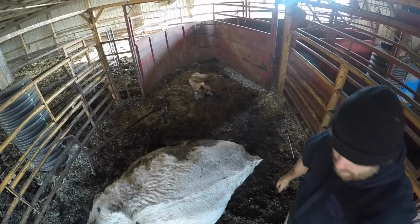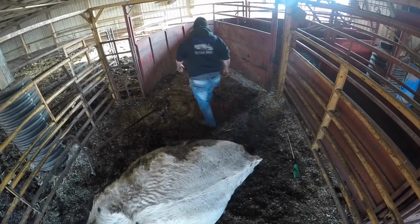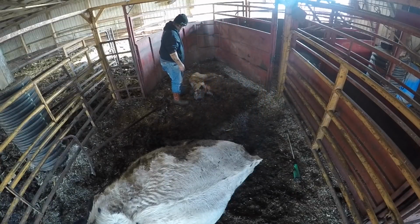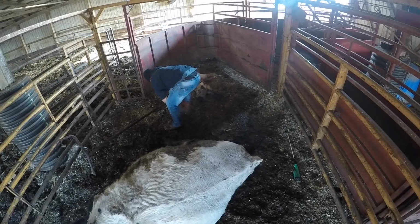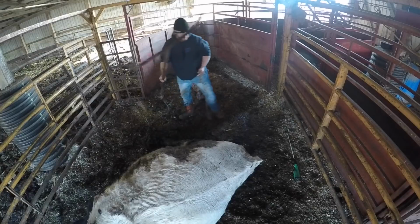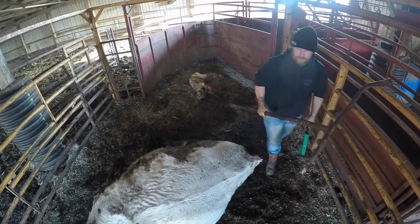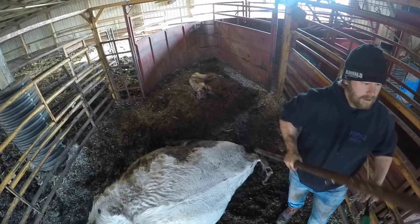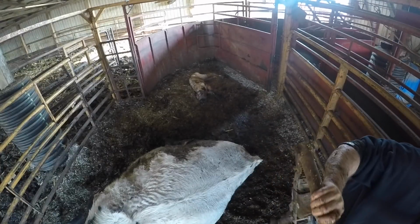Now you got to get the mom cow up as quick as possible. You got to get your stuff put away, but you got to get them up. They can't lay around, or they will sometimes end up paralyzed, not being able to walk. Plus the calf needs its mom to lick it up. That's what helps get the blood flowing, dries the calf off, and makes it want to get up and drink milk.